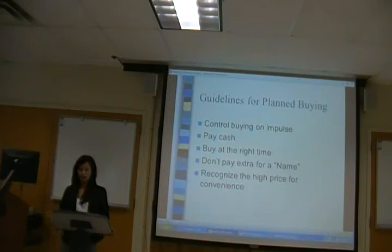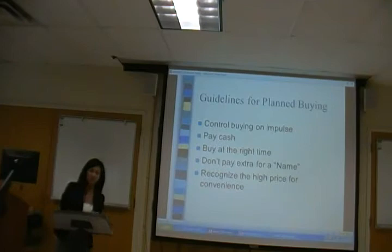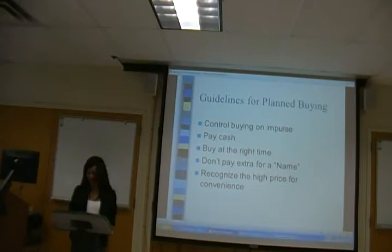You also want to pay cash as much as possible. I know that's going to be difficult with airline tickets, online purchases, or things you want insurance coverage for through your credit card, but as much as possible you want to pay cash. You also want to buy at the right time — for example, buy clothing seasonally or pay attention to sales. Vehicles, you want to buy seasonally as well. The best time to buy a vehicle is probably at the end of the month or end of the year, when dealers are trying to get rid of old stock and bring in the newest models. Sporting goods, buy at the end of the baseball season or the end of the football season. Groceries can also be bought seasonally — fruit that's in season will be priced differently.